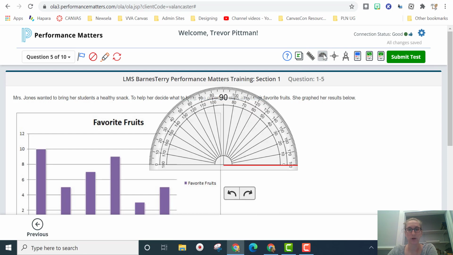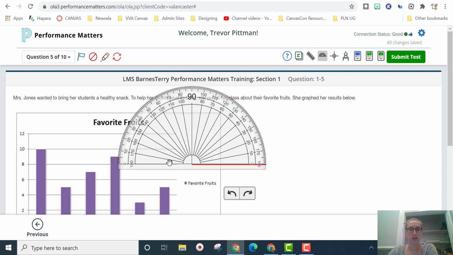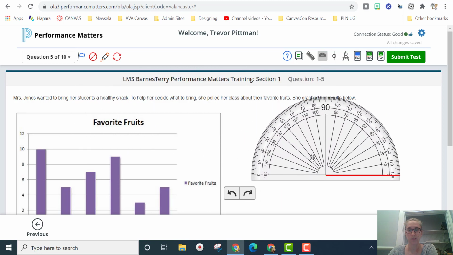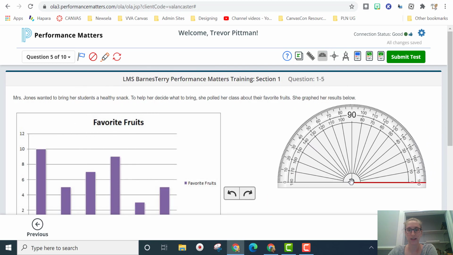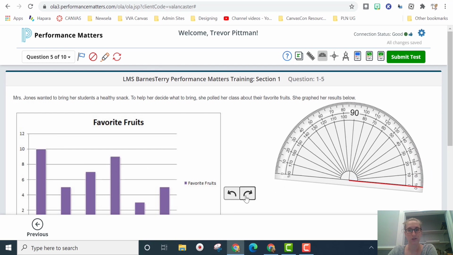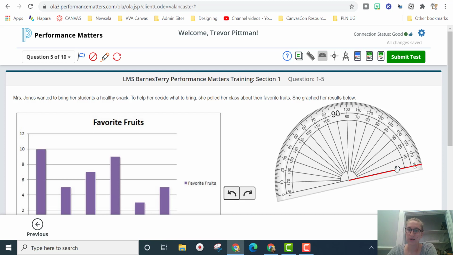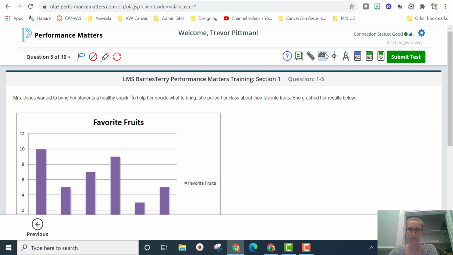The next button is the protractor. This is used typically when measuring angles. You can drag and drop the protractor to wherever you would like. You can use the arrows on the middle of your screen to rotate the protractor. And you can see the hand tool on the red line to move the position of the red line to help get a precise answer. To get rid of the protractor tool, just click the protractor button again.